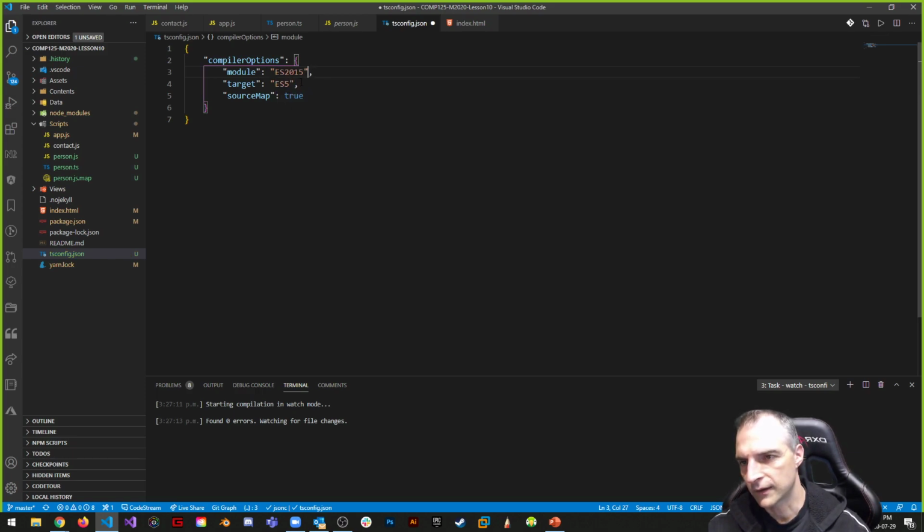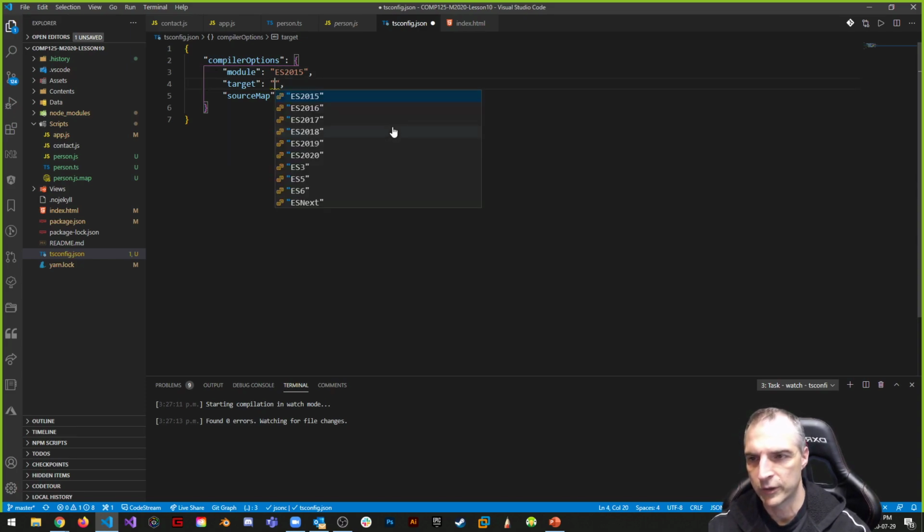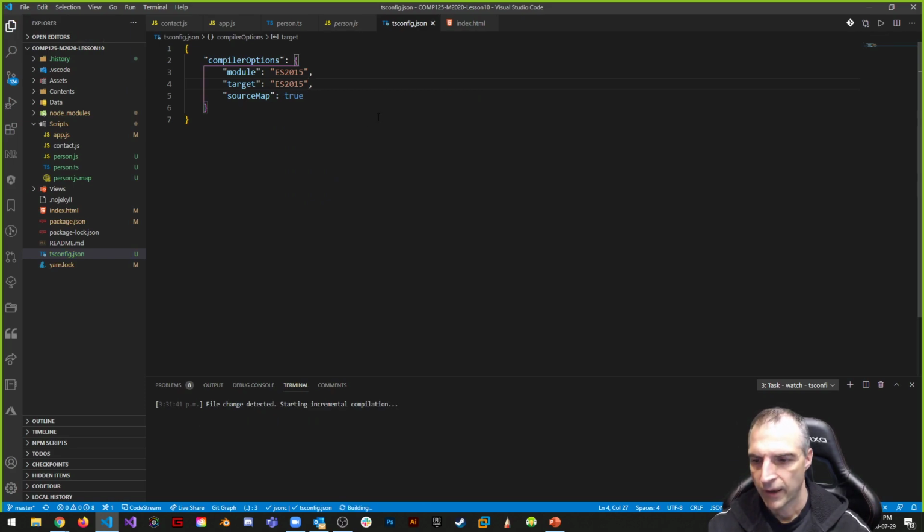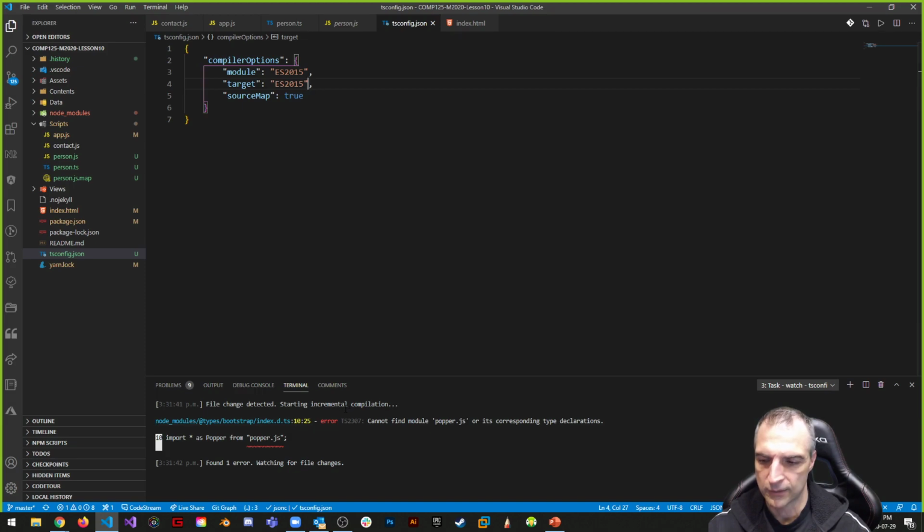And if I'm going to do this, I can actually convert my target to something that's more reasonable as well, because we know that it's supported by different things. Let's move to ECMAScript 2015. We're not going to go too much more than this. If I press save now, and because we're doing our TypeScript class that is being run, it's saying, hey, by the way, I'm not sure where my import popper.js is, how come this is not working anymore? It's trying to do this inside of @types bootstrap because it's trying to read this bootstrap file, so it's getting an error. It's okay though.